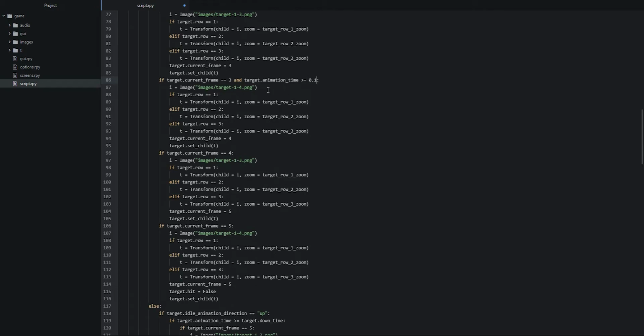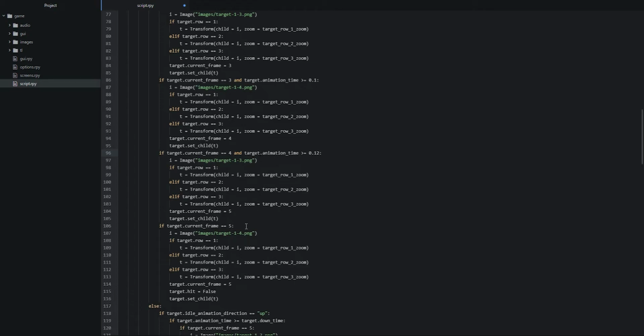And then we'll do the same thing with the next switch, so down here. So here we're going to say and target.animation_time is more or equal to 0.12. So this if statement is going to evaluate to true once the current frame of the target is the fourth one and the animation time that has elapsed is more or equal to 0.12 seconds.